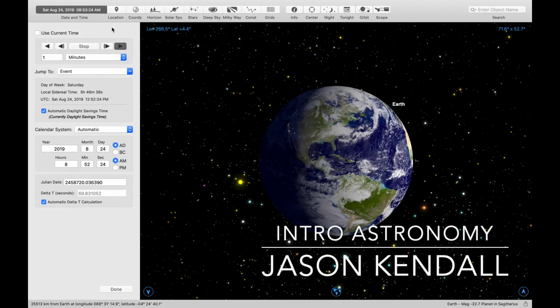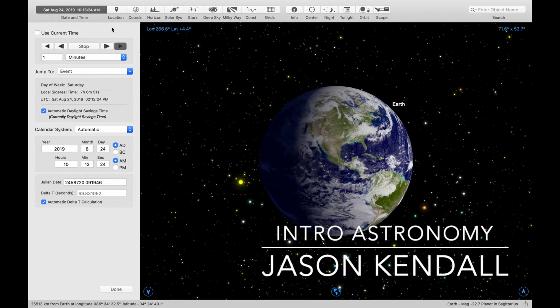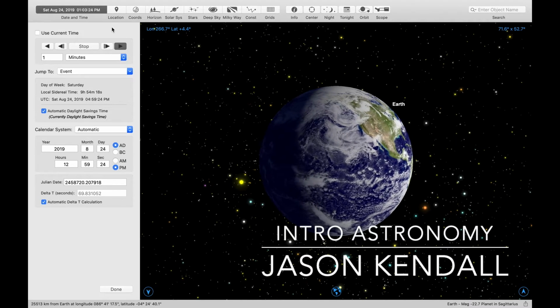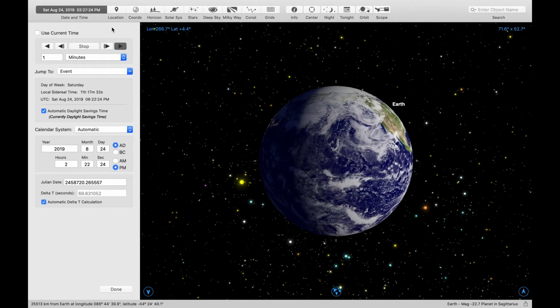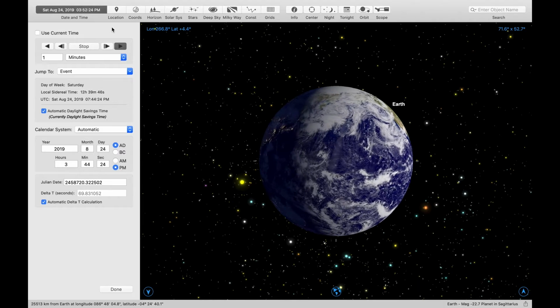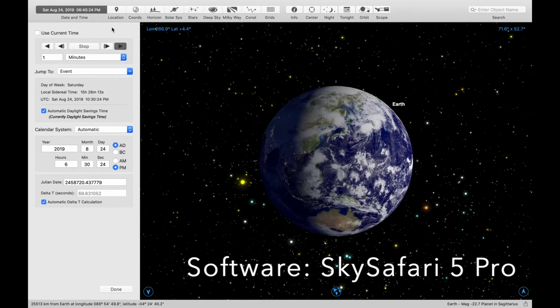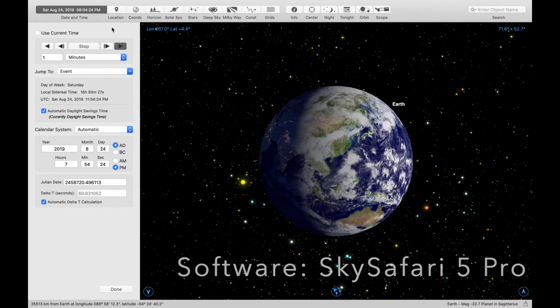I'm going to go back and redo some of my older lectures that I did a long time ago in order to bring in some good Stellarium and good simulations to help us understand things. And the first thing I'm going to look at here is the celestial sphere. So let's understand what the celestial sphere is and how we can visualize it.